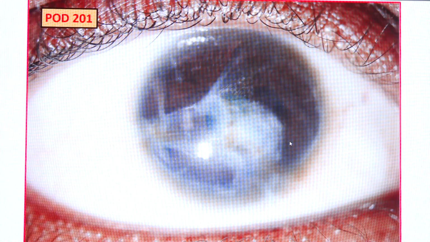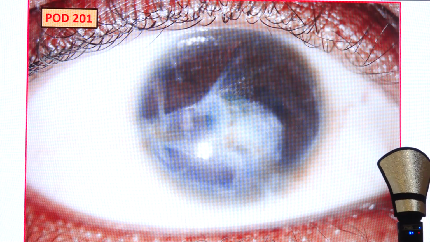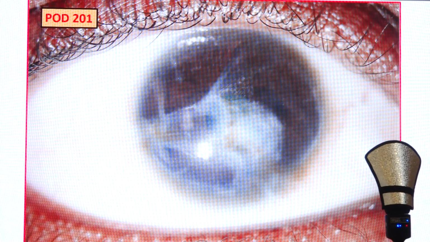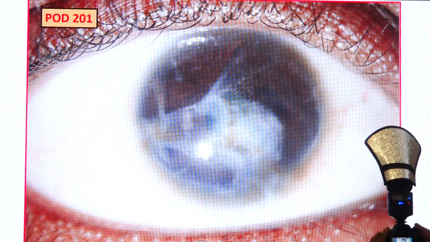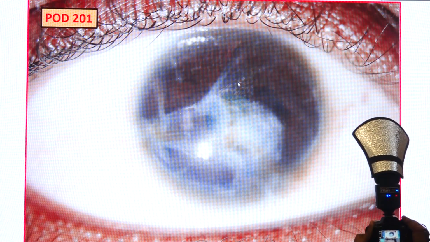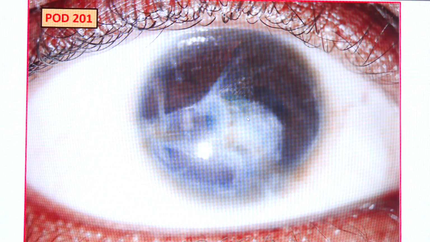Another lesson here, like Dr. Tuhin has shown before, is don't be in haste to do any keratoplasty after such surgeries, because you have to give time for the corneal stroma to remodel itself. Once the remodeling occurs, you would be surprised at how much the scar reduces on its own, or it becomes at least lighter to permit some less invasive modality like a trial of a rigid contact lens or a scleral lens. If the patient is not willing or not able to afford a keratoplasty, you can always counsel them that we can try a trial of contact lens, maybe the rigid ones or the scleral ones.